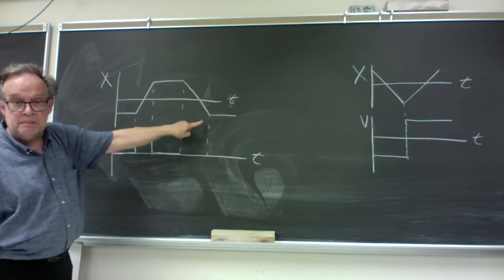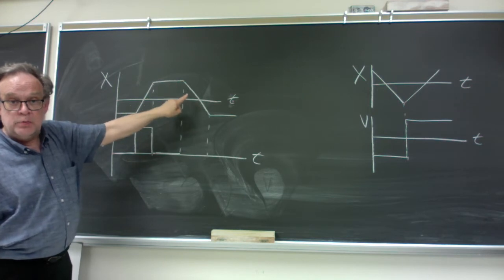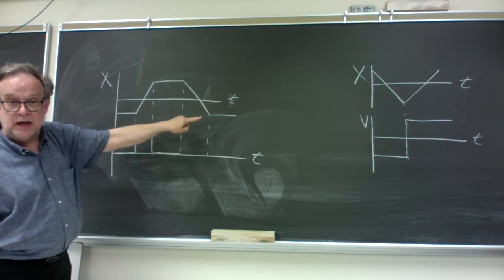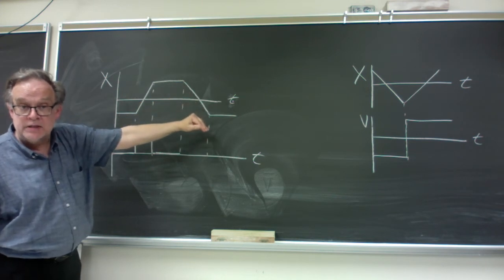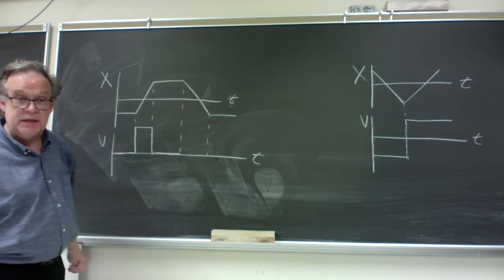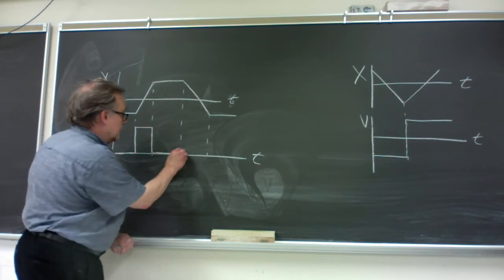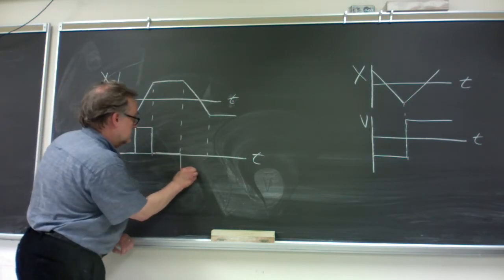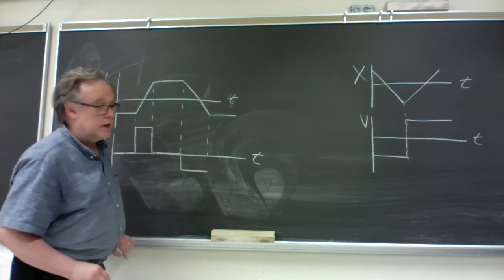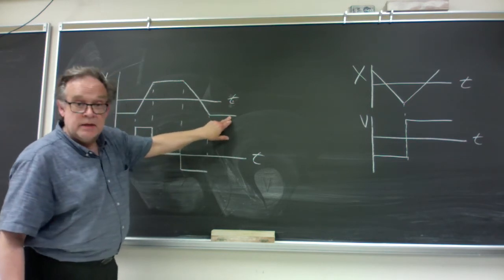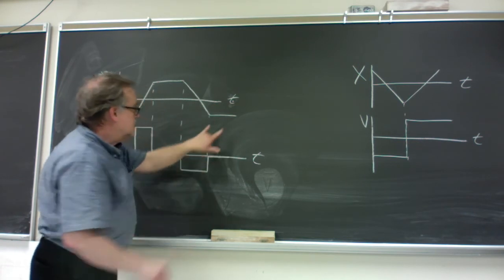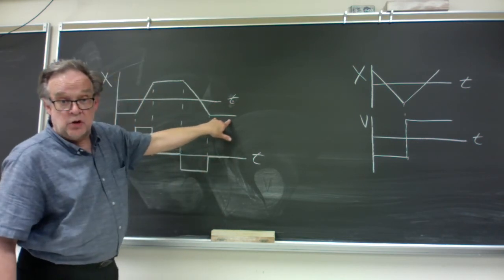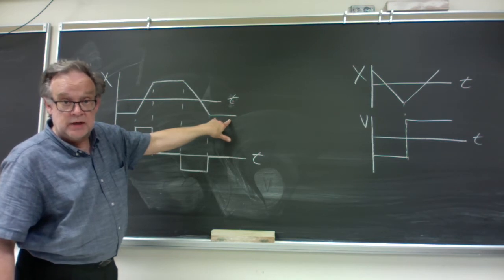Then in this time interval, slope is constant and negative, so velocity is negative. Position is always becoming more negative. That means the motion is in the negative direction. And I'll draw it like that. Constant negative velocity. And then here, again, 0 slope means 0 velocity. Staying at the same location for all this time means 0 velocity.